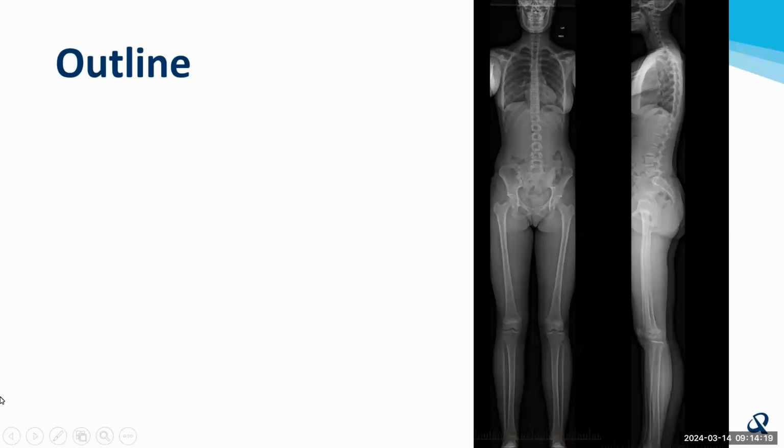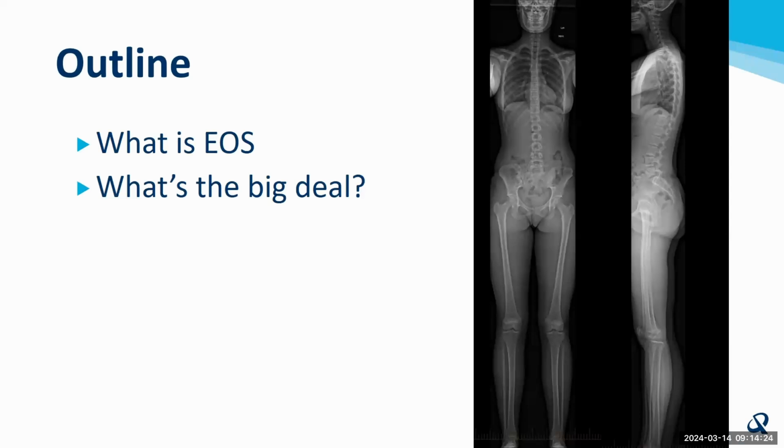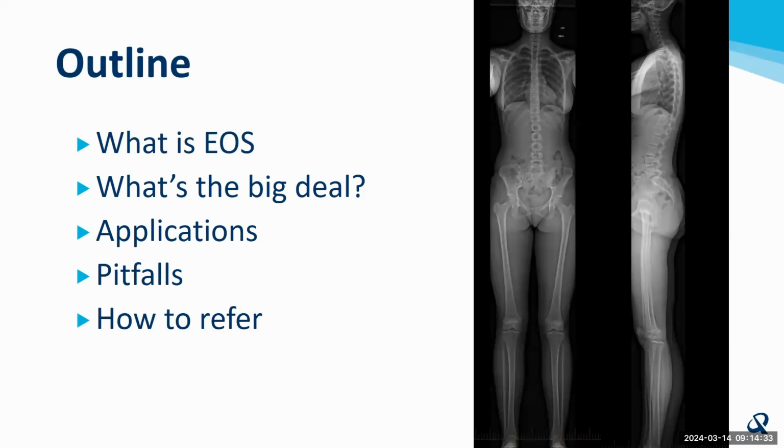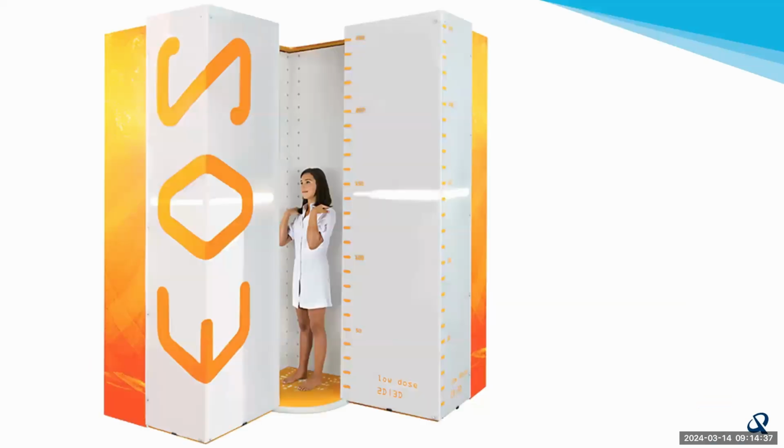We're going to talk about EOS today. We're going to talk about what is EOS, what's the big deal with regards to EOS, some of the applications that we've been using EOS for at Queensland X-ray, the common pitfalls, or some of the pitfalls that we've encountered, and then for our referring clinicians online, how to refer. Obviously, we're not going to do a question and answer today.